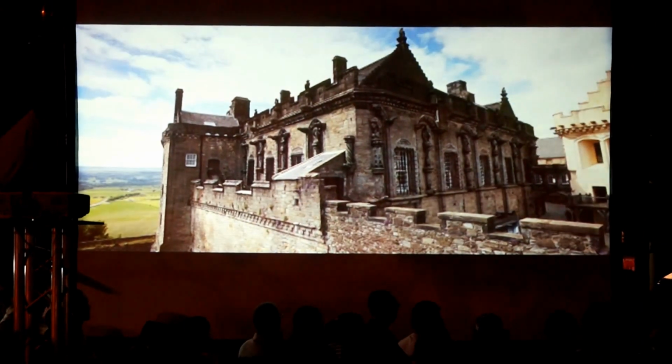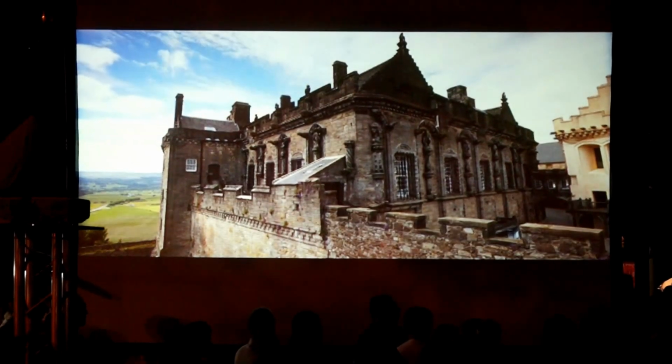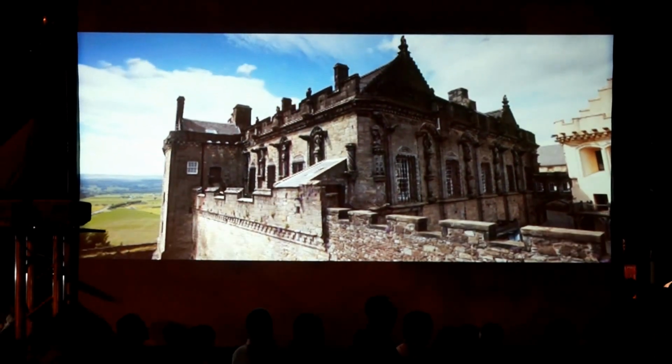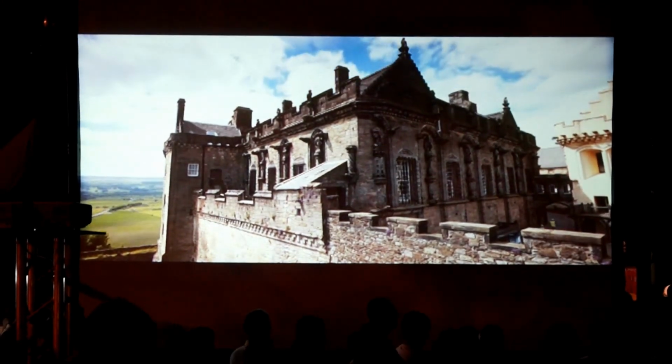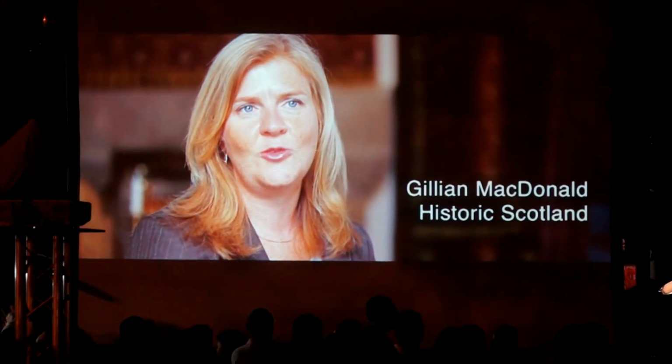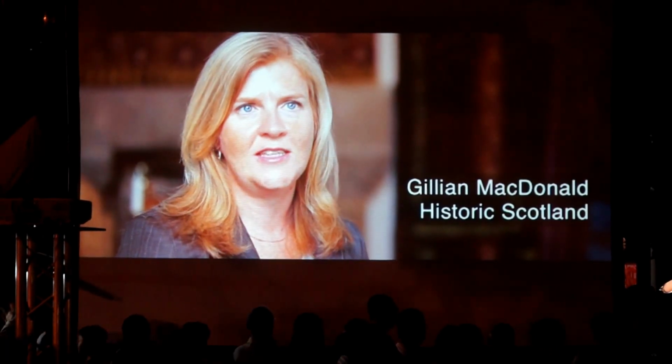Historic Scotland decided to return the palace to how it might have been in its heyday, and to refurbish the splendid royal apartments. This was the beginning of an ambitious project involving craft workers from many countries. This is a really exciting time for us at Stirling Castle, as we're about to open the doors on a £12 million refurbishment project to take back the palace apartments in James V's palace to the way they may have looked in the 16th century.